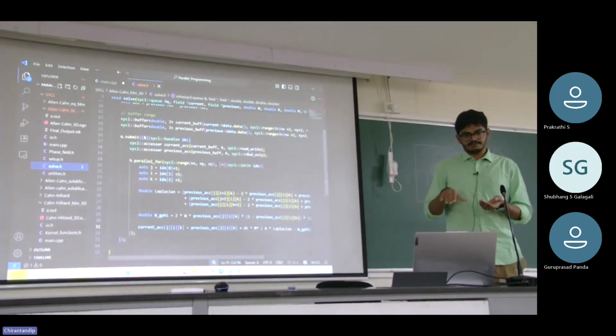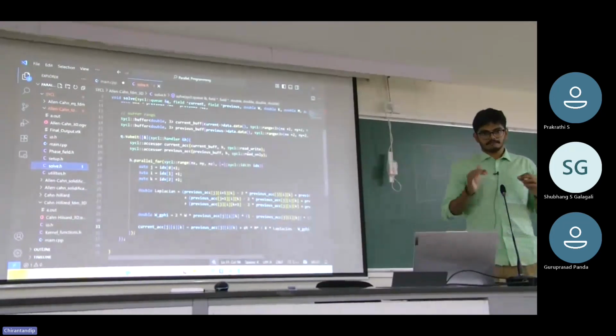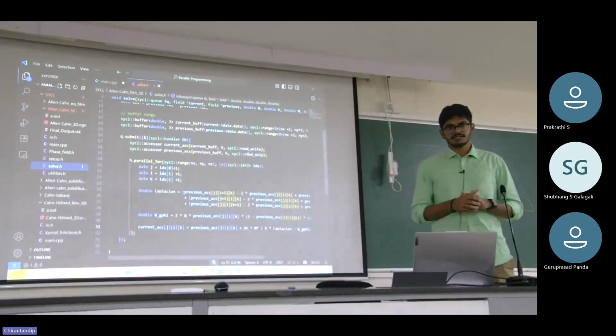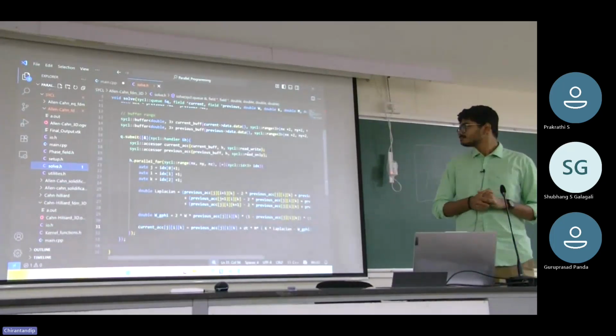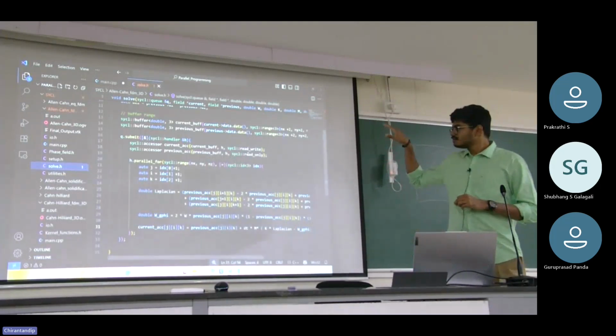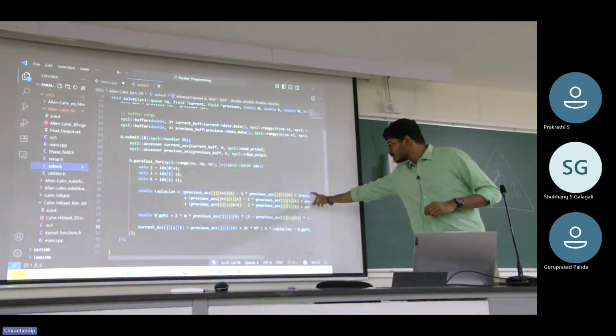So here, if I understand correctly, parallel for will run over a range. You are giving the range of the dimension of the system, nx, ny, nz, and in that parallel for you are going through the operation that needs to be done. That is this kernel, right?